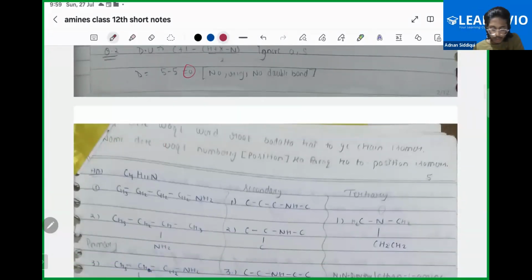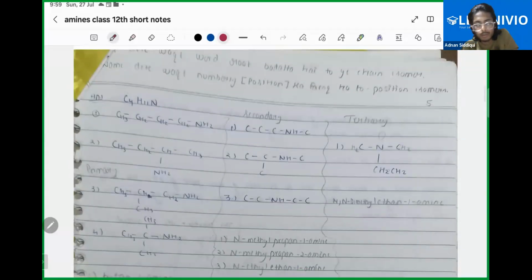So it is one of your in-text questions. They have given you this simple molecular formula, and they are asking you how many isomers it could produce. So first step is you have to determine the degree of unsaturation. Degree of unsaturation is zero. So no rings or double bonds are you going to observe here, right? So what is the first step while you are dealing with the isomer question in amines? You have to go through the primary, secondary, and tertiary approach.